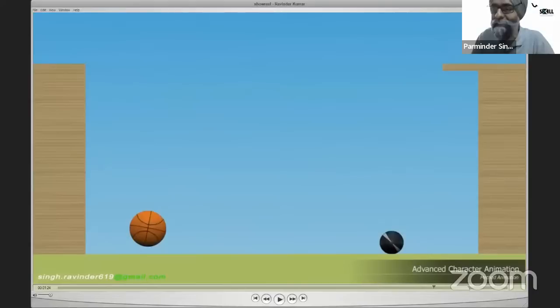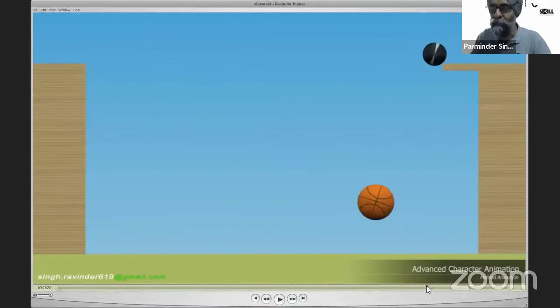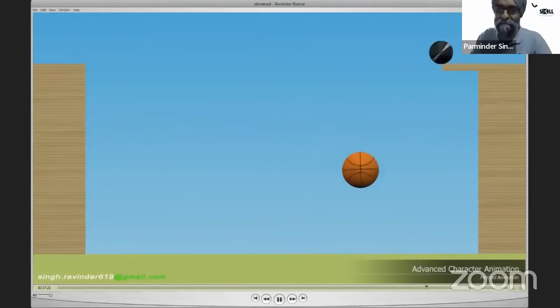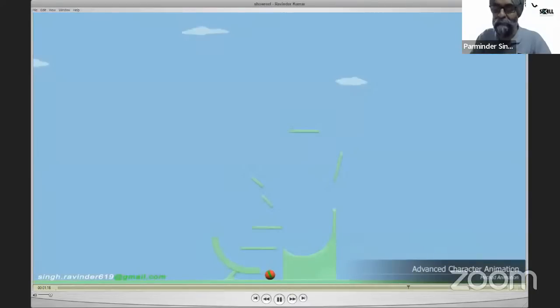These are initial days exercises. The training starts with a simple bouncing ball. So bouncing ball is the first exercise. This is a variation of bouncing ball in which light and heavy balls, two balls, are interacting with each other. This makes the base very strong, in which the student is able to have full grasp on timing, spacing, slow out, weight, all these things. Easily feel one is light and one is heavy.